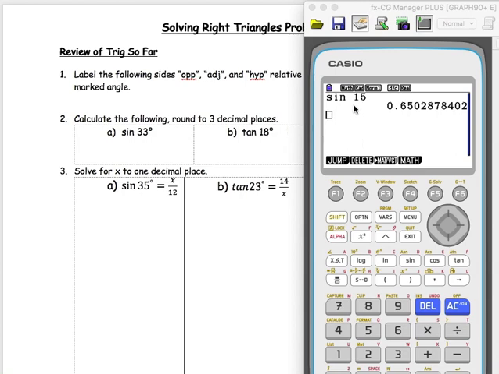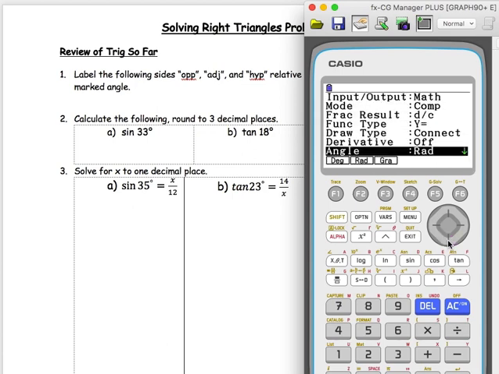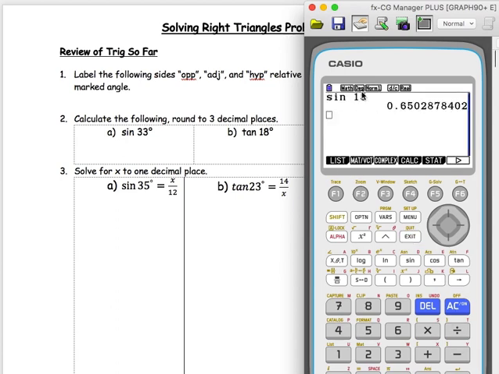I'm looking at this calculator and I'm noticing it says rad right there. So I'm in radians, and I have to get myself out of there. I'm going to go into setup. I hit shift, and the angle right now is in radians, so I need to go here and change it to degrees. I selected degrees, so I'm good to go. I'm going to exit out of here, and now it says degrees.